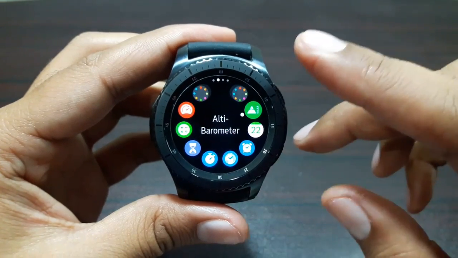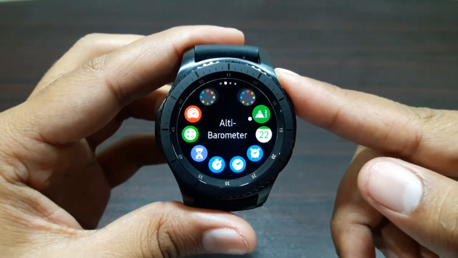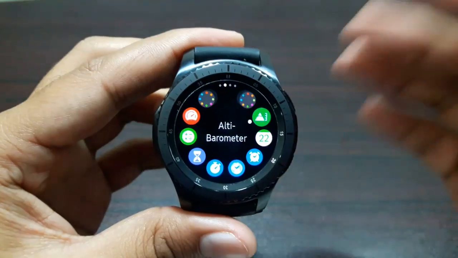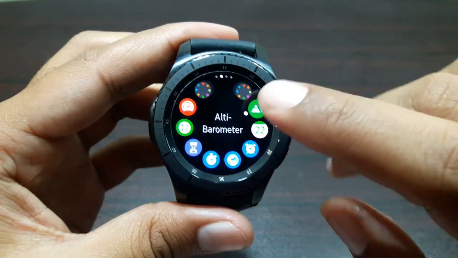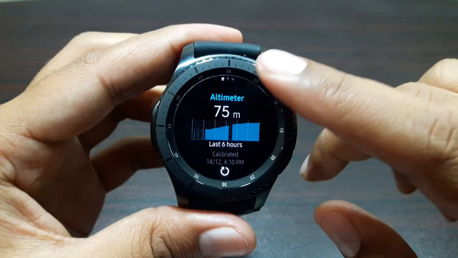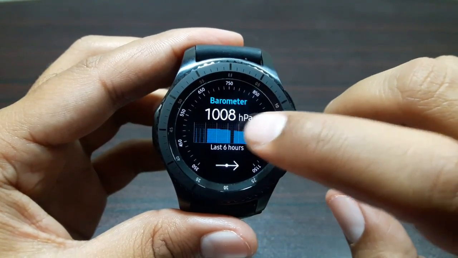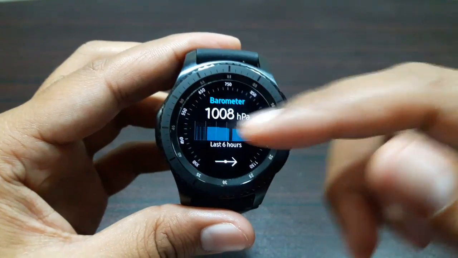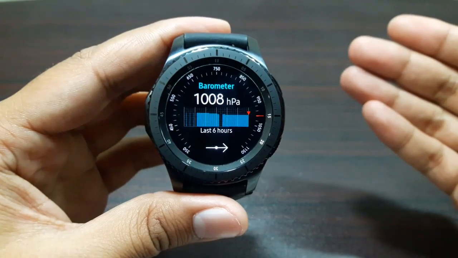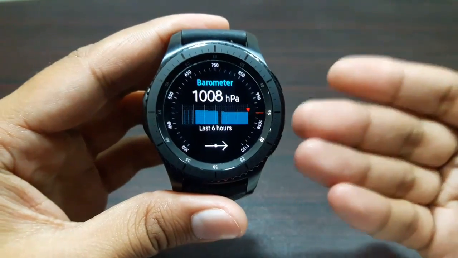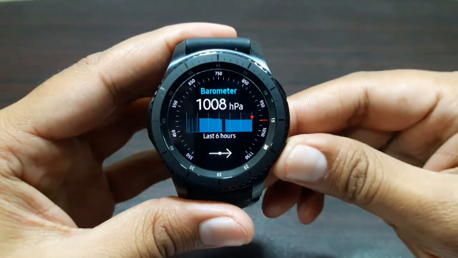Now the next app that I want to talk about is the altimeter and barometer app. This device can measure your atmospheric pressure as well as the height from sea level. You can make use of that information by just downloading this altimeter and barometer app. Just go in there and it will give you the altimeter. Just swipe to the right or left and it will take you to the barometer, and it gives you all this information, how much the atmospheric pressure is. And sometimes when the atmospheric pressure falls quickly, it gives you a notification that it has fallen and it may rain, so be careful about that as well.